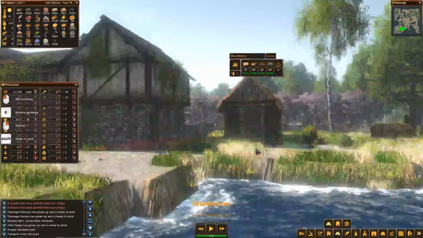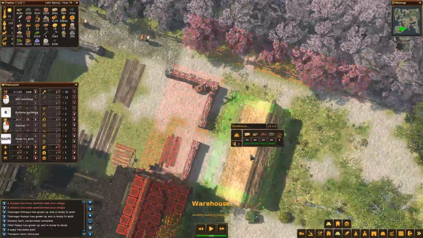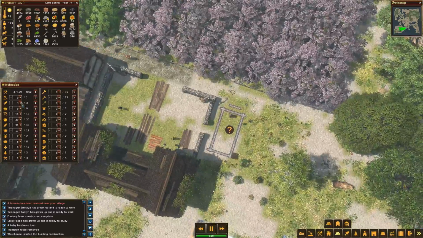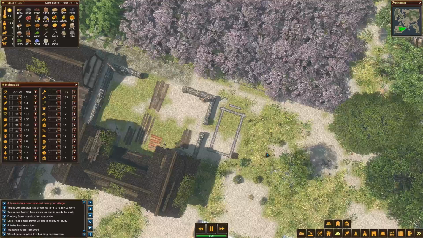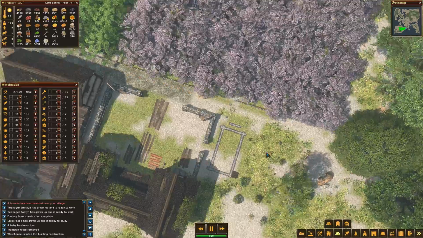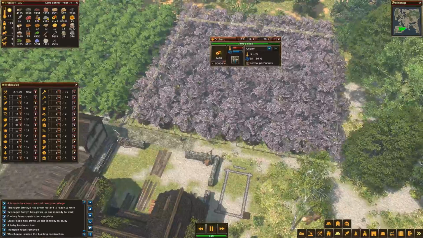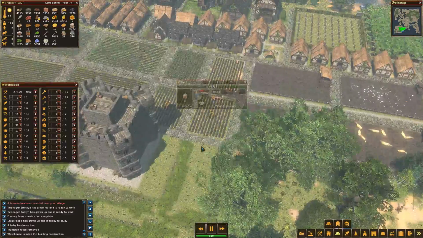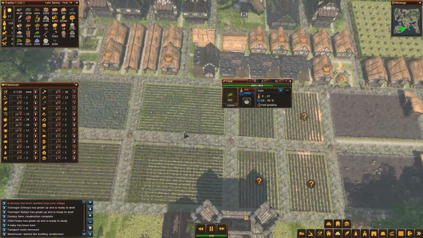Warehouse. Entrance is on this side, so we're gonna rotate it around. Let's get that built quickly, if you don't mind. All 3 of you can work on it. While we're doing that, we probably want to harvest our fruit. They don't seem to harvest quite right on their own, so we're going to take care of that for them.